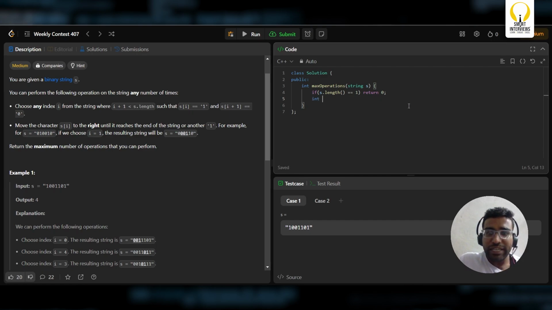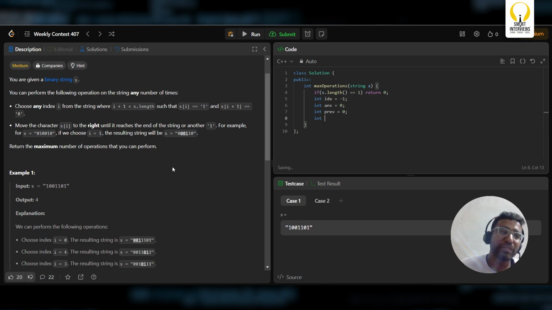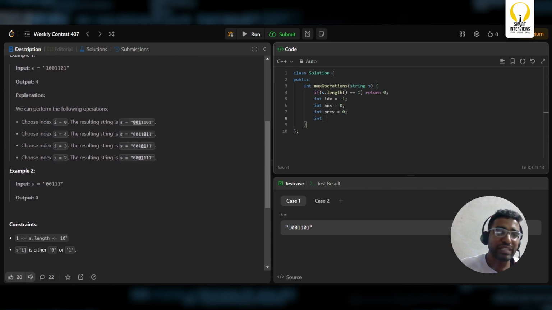Now let's take the previous index. I'm naming it idx and I will initialize it to -1. I will take answer and I will take previous. These are the variables that we consider. Apart from that, we shouldn't be starting from the last index. Instead, we can skip all the ones and start from the first 0.